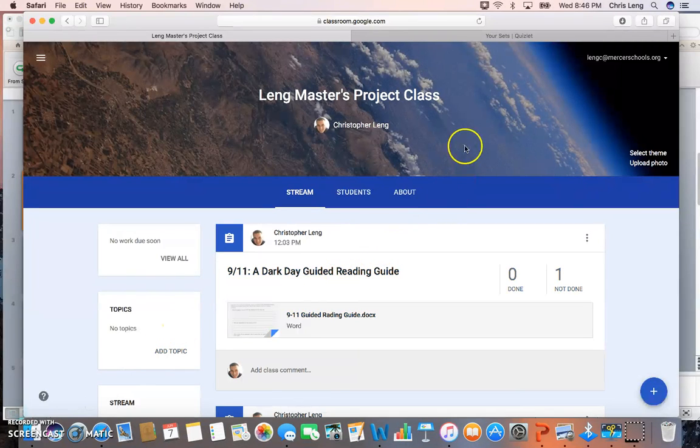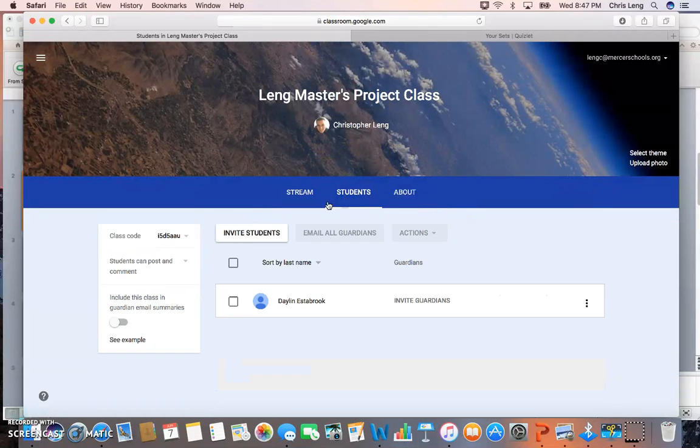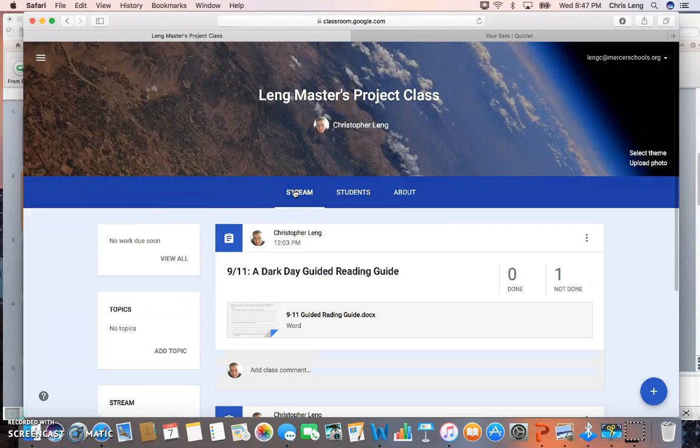What I've done is created just a basic class, and when you want students to join, there's a code right here, and you will give the code to the student. I just had a student join for purposes of showing this.